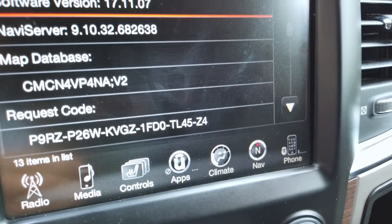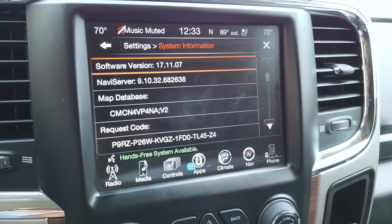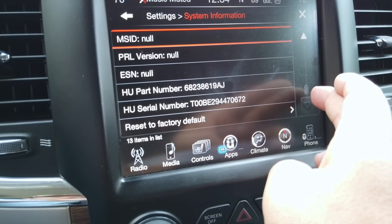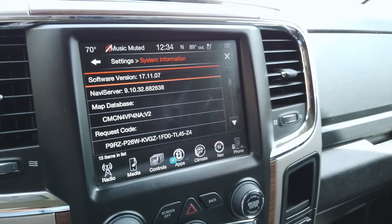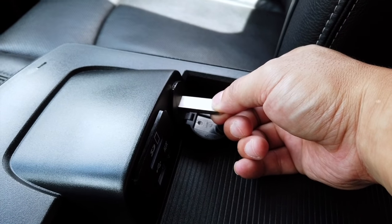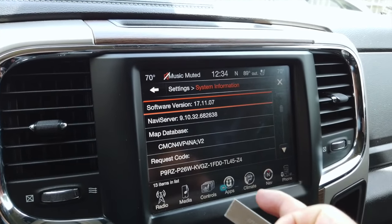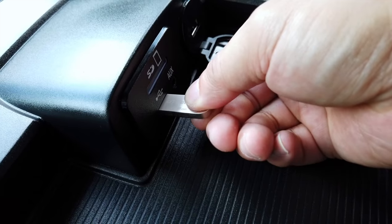Okay, and let's see if the screen will change. Okay, nothing's happening yet. Okay, maybe I plugged it into the wrong one. Let's plug it into this one. Installer ISO not available. How about that? So actually it was doing something. So let's put it back to this one, and let's wait for a little bit more time.